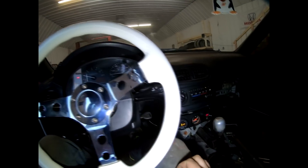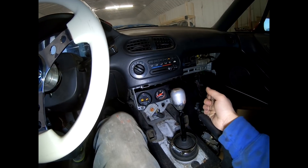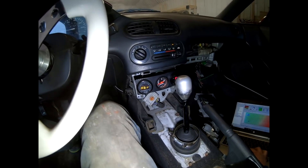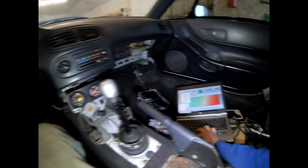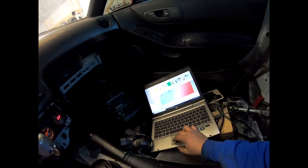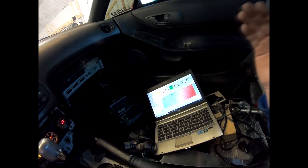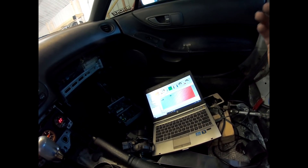This thing idles very well. We've got good oil pressure, and the wideband is heating up right now — we are using an Innovate wideband on this car. One thing I always go over when I start tuning is making sure the car is not going to get hot. We've got our TPS set and calibrated, the intake temp sensor is working, the coolant temp sensor is working, et cetera.